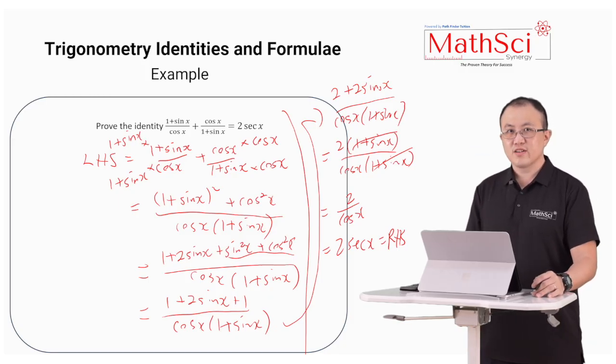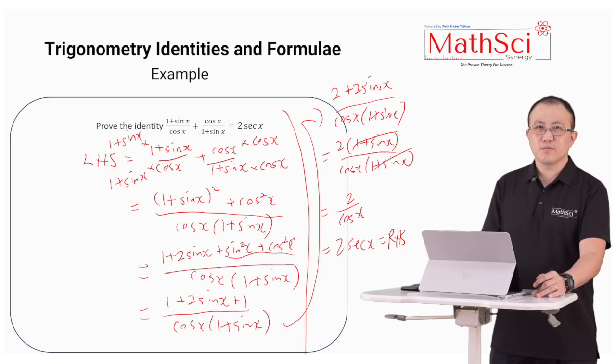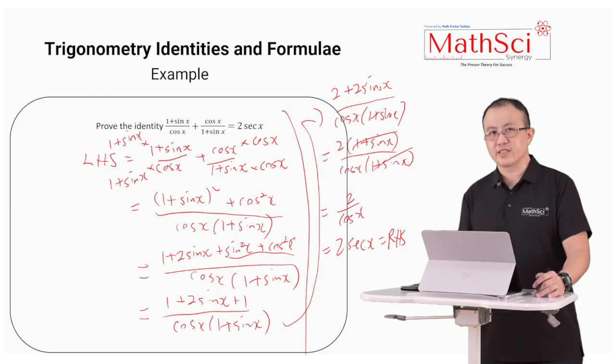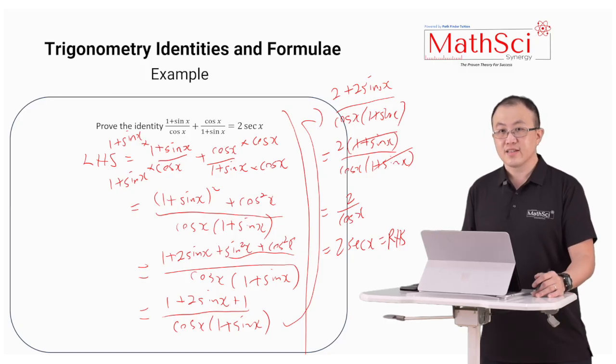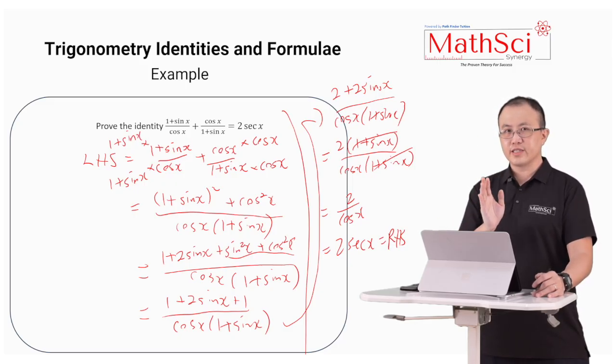Yeah. So how do I do so fast? It's because I remember all my identities well. For the basic ones, like what is cosecant and what is secant, you need to be very familiar. And of course, you need to be very sharp. When I see sine square plus cos square, straight away change it to 1. So the idea of proving is to reduce the left-hand side as much as possible.